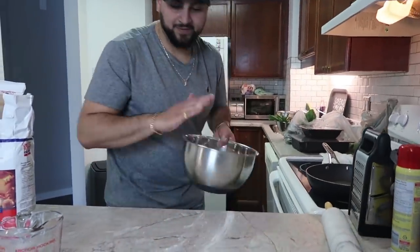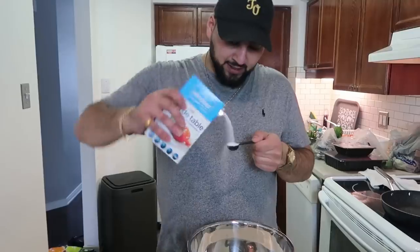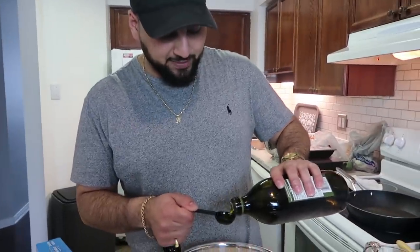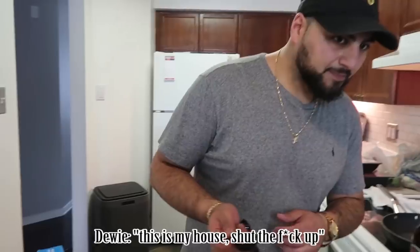Now we're going to put the rest of the flour into the bowl. The next ingredient is one full teaspoon of salt, so we have our salt into the mix. Now it's time to add our water — we need a cup and a half of water for this recipe. We're going to be adding this in, and in addition to the water we're going to be adding some olive oil as well. This recipe calls for about three tablespoons — one, two, three — and we're just going to put a little bit more.